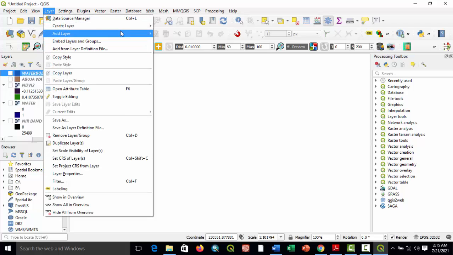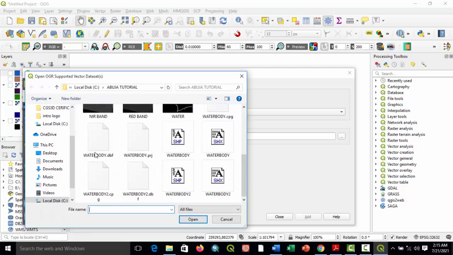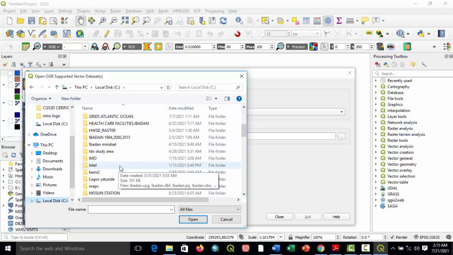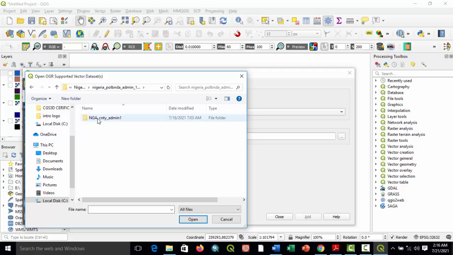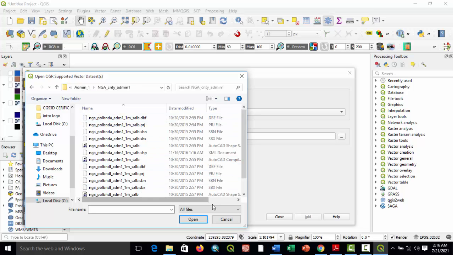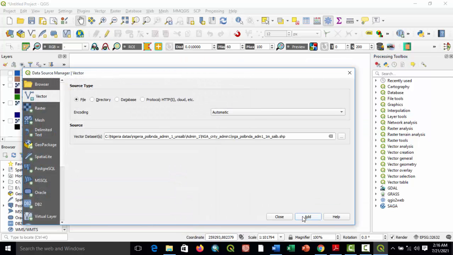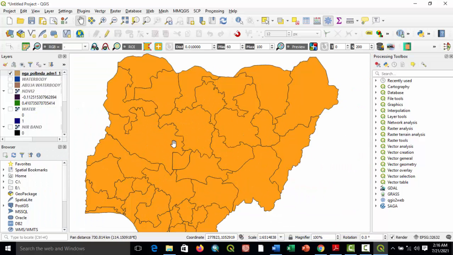So in case we have the Abuja map now, let's say suppose we have the Abuja map now, so it's something that can easily be done.